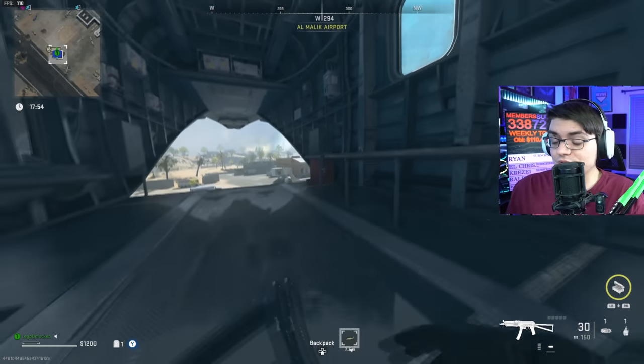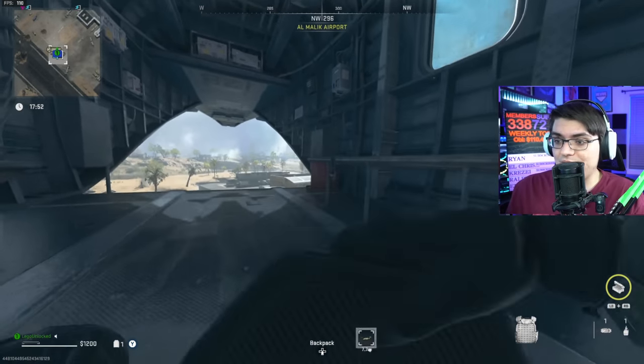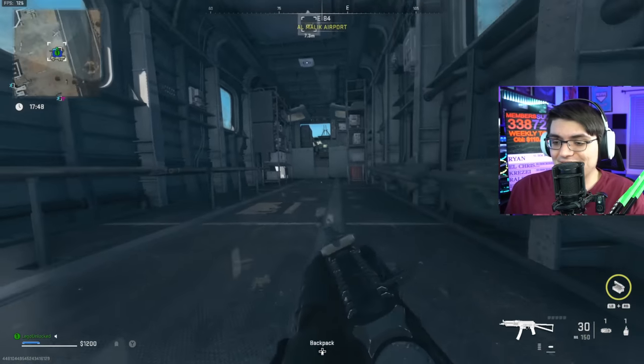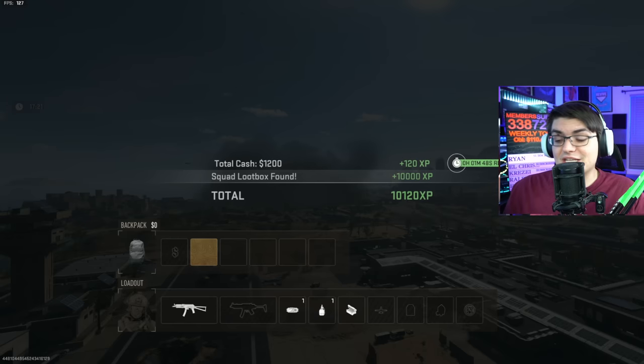Okay, there we go. Once you're in the helicopter, you're still not safe. Don't peek out. You can still get shot in there. But now we have the weapon with us and we are leaving the DMZ. And there we go. Successful Efil.